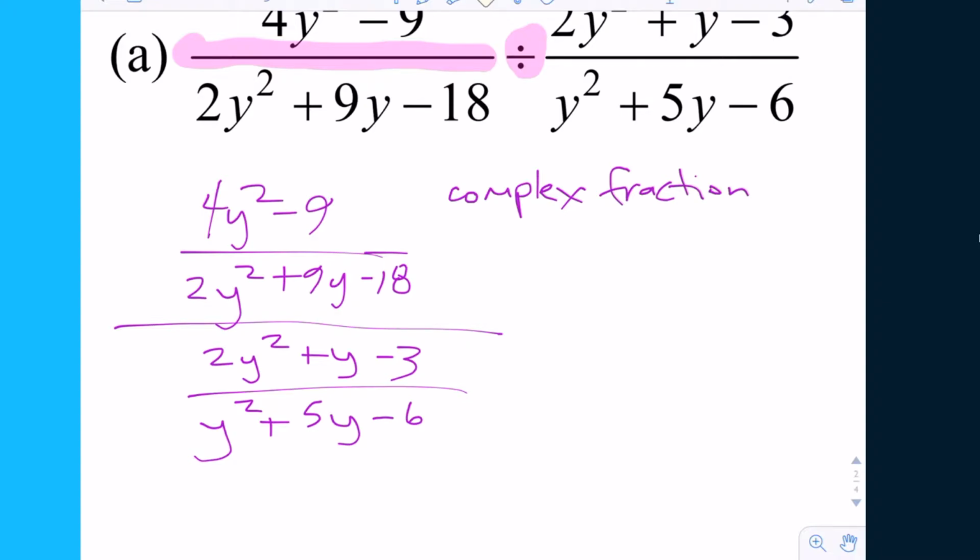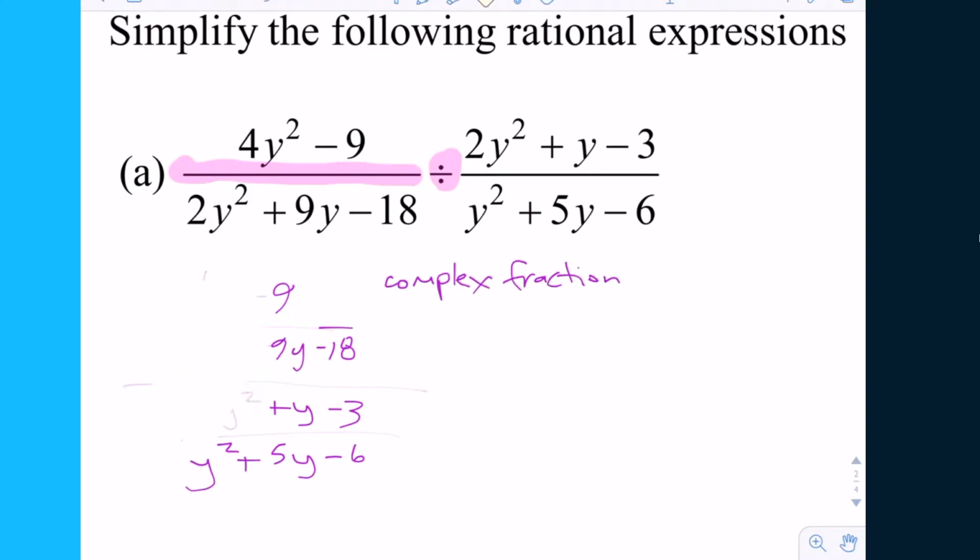You might write it like this up here, or maybe you learned at some lower grade level state change flip, which almost sounds like tricks for a dog, right? State change flip. Stay, the top stays. The division bar changes to what? Multiplication, and then what do you do at the bottom? You flip it. So state change flip works, and it's because dividing by a fraction is the same as multiplying by its what? Reciprocal, okay? So this right here you could write like that, but then you're still going to have to change flip. You're going to have to change the sign and flip this.